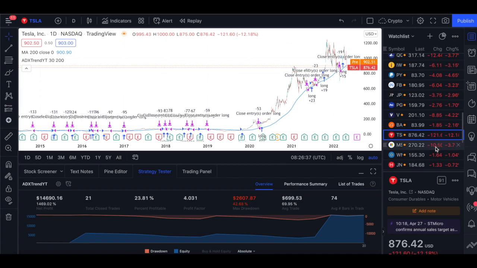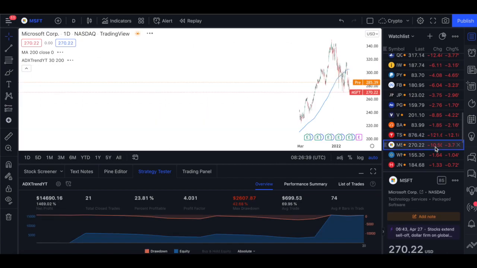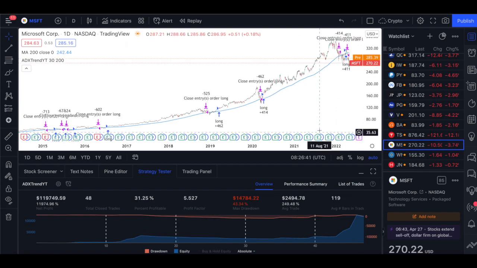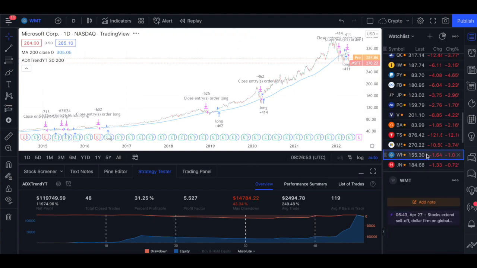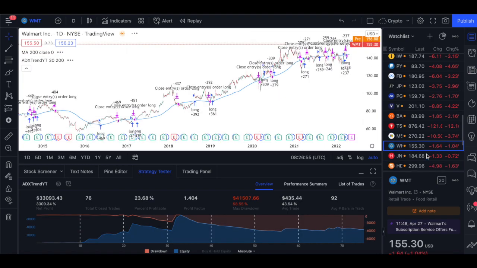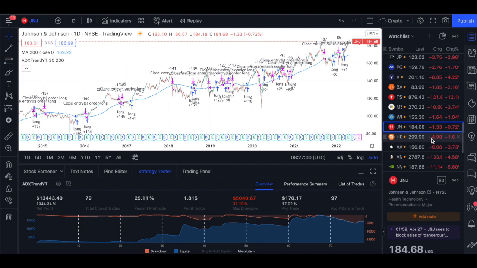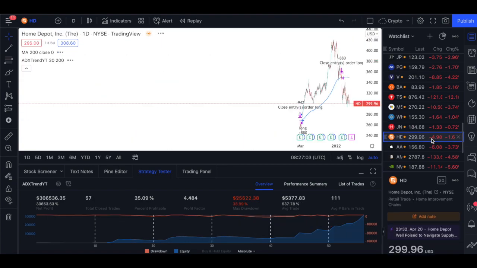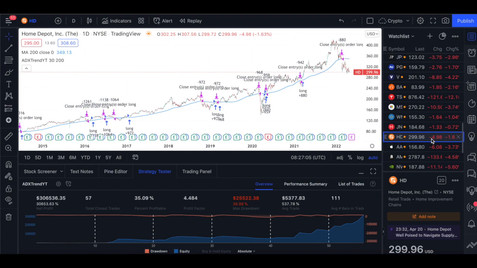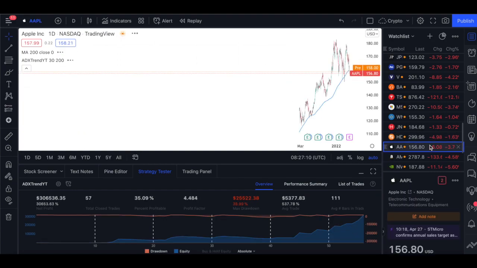Again, Tesla, we've checked it before. Microsoft, again, substantial returns. That's why portfolio diversification is so important. Even though Alibaba underperformed very badly, in Microsoft you can see some spectacular returns, with a profit factor of 5.5. Walmart again performed very well. Johnson & Johnson. This is the beauty of portfolio diversification. I don't have to explain it to most of the traders here. Look at Home Depot, how amazingly well it performed. So hopefully you got the gist, you got the idea.